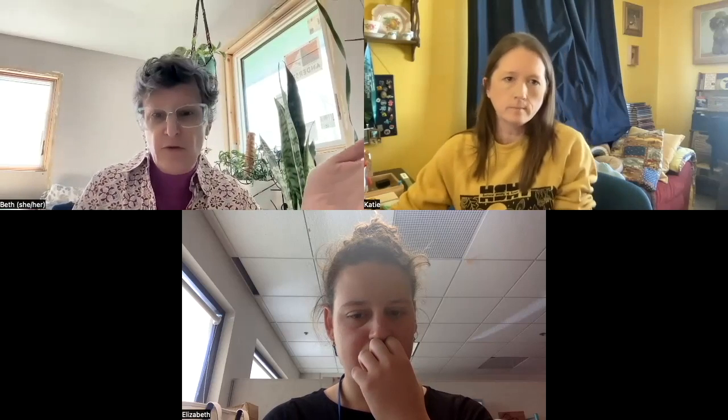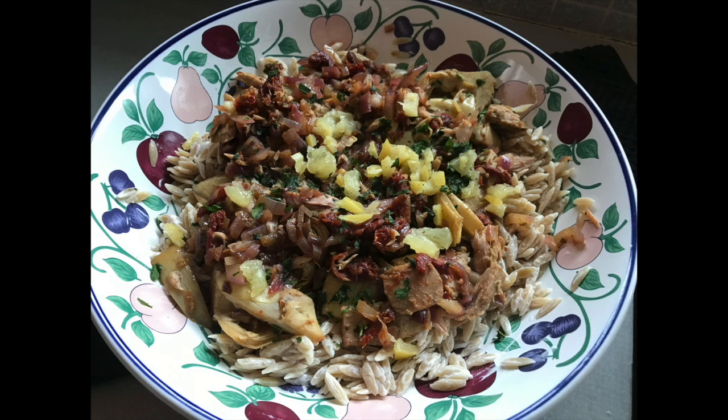So once your orzo's done, you put that in a big bowl and toss it with sour cream and some lemon juice. And then you add your tomato tuna mixture. You add the tuna last after you've removed it from the stove so it doesn't break up too much. So it's nice and chunky. And then I have a picture, and it really translated well for leftovers.